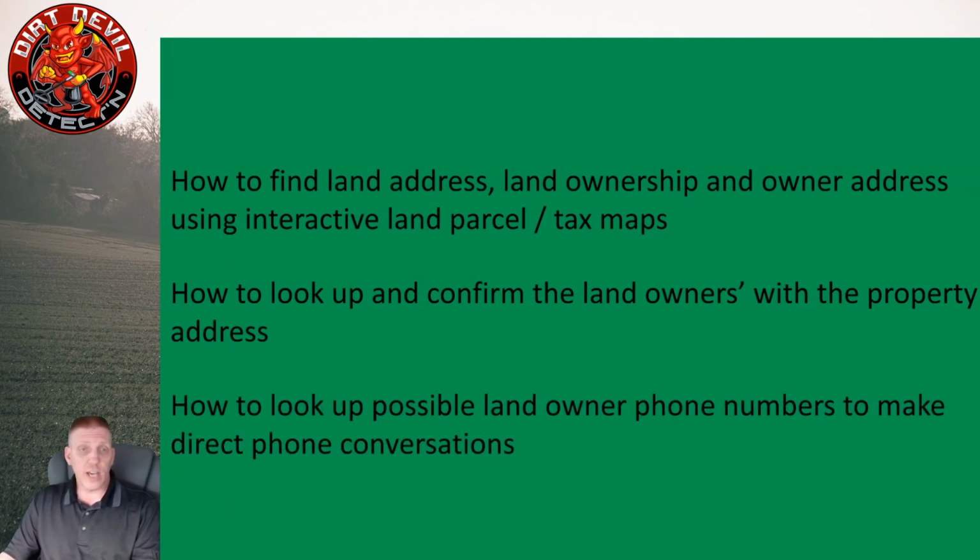And then lastly, how to look up the possible landowners' phone numbers to make direct phone conversations. A lot of people might not like going door knocking and being face-to-face with a landowner, but no problem talking on the telephone. No problem writing a letter or being a keyboard quarterback and writing an email or a letter, and that's where this is gonna benefit you.